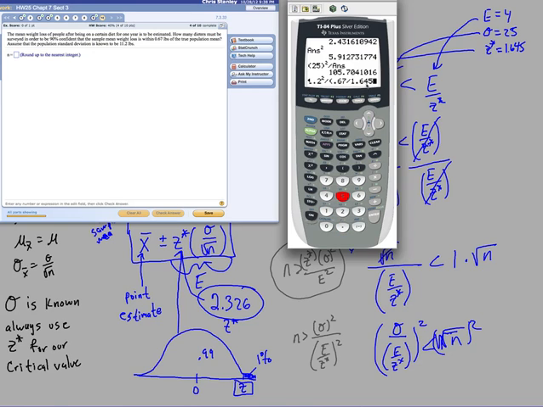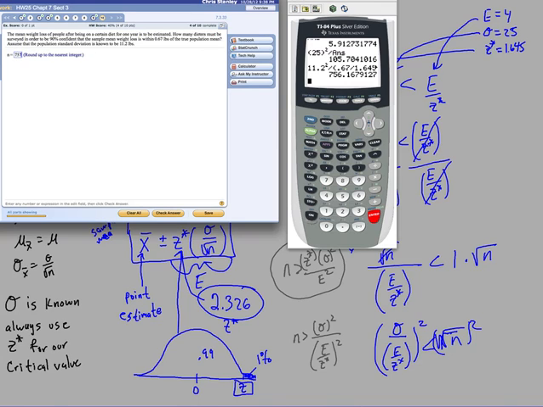If you're not sure about this 1.645, I just did one earlier. You could find this using your z's. If 90% is in the middle, you would do a z for 95%. And I want to square this. Square that. So all I did was put this number in my formula. 757. Okay? So that's how you do that. Okay, so everything should be fine there.